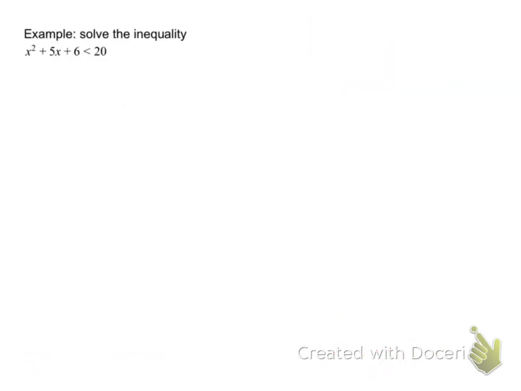So, the first example I've got for you guys is I want you to pause the video and attempt this. Remember your rules. Bring everything to one side, set it equal to 0, and solve it like any other normal polynomial, but use those zeros as kind of interval checkpoints so you can check points between them to find out which values you are making true, which ones you are not, and then state your interval.